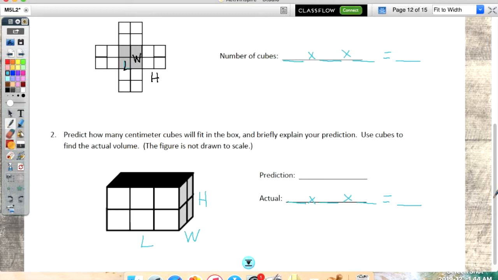Do you know what you need to do? Now, I'm going to tell you one more thing. Are you ready? Don't forget this important stuff. What is it? CM. Right. And then, yes. Okay, so be careful. Don't rush through this and get it wrong just because you forgot your labels. If you forget your label, you're only half right. Okay?